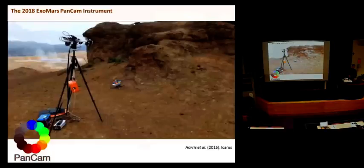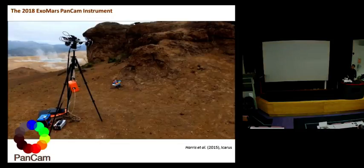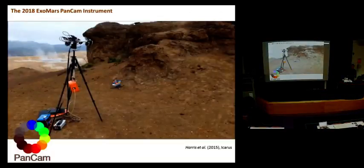And so we do things like take PanCam out, this is an emulator of the camera system, take it out to Iceland in this case, to Mars analog regions, places that we think are very similar to the surface of Mars, the best we can do. And in this case, it's a calibration chart, and we're trying to do some geochemical analyses of the rock with this camera, which is actually just designed to take context images. We're trying to push the science as far as we can go and actually use this camera to help select regions where the rover will drill.